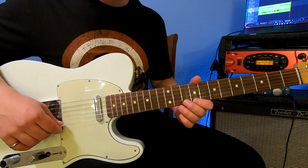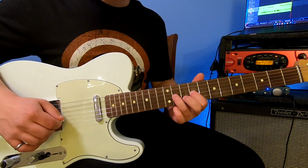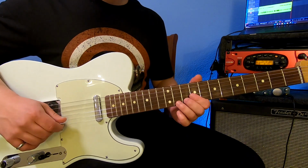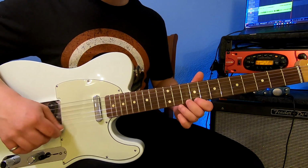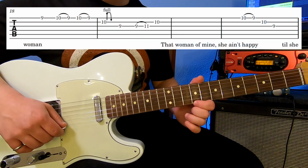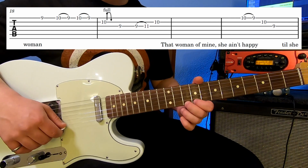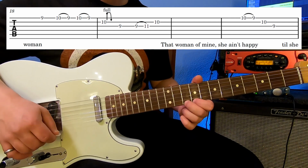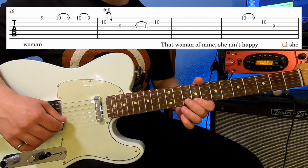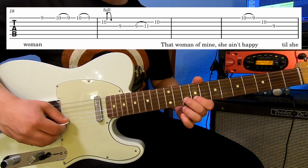And this line sounds like this. That woman of mine, she ain't happy. Okay, and to play that, it's just the 9th fret of your E string. 10th fret of the E, pull it off to the 9th fret, and you're going to play this lick twice. Then the 10th fret of the B string, pre-bend your bender. Play the 10th fret and release your bender.